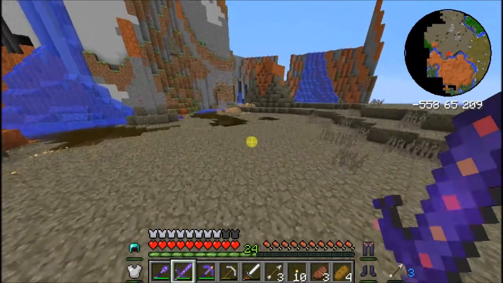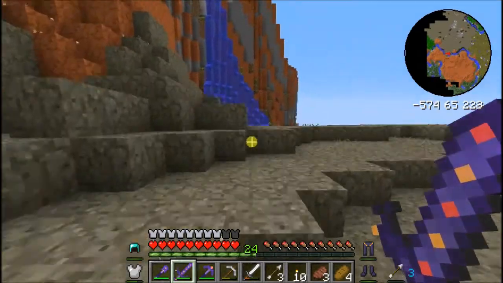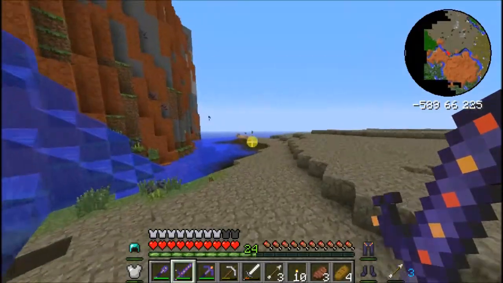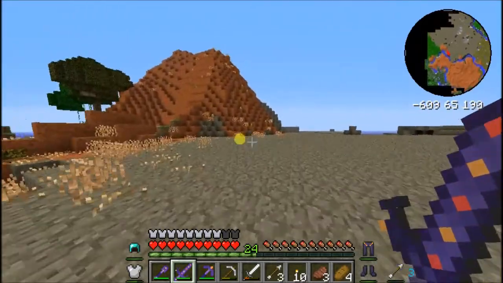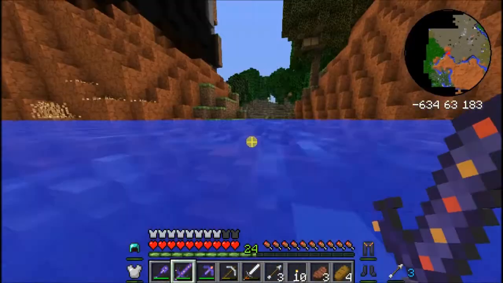Mars actually has a lot more gravity than I thought. Ew, and yucky water. Mars has a lot of yucky water. Oh, this water looks good, though. Yum. I don't remember my coordinates. Jump! Swimming in Mars.